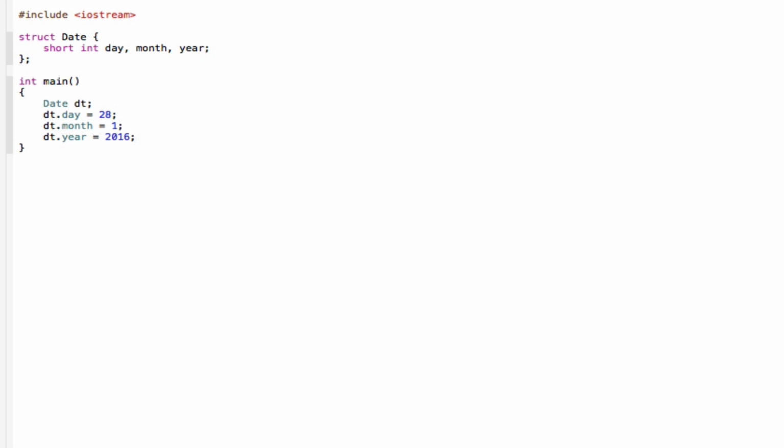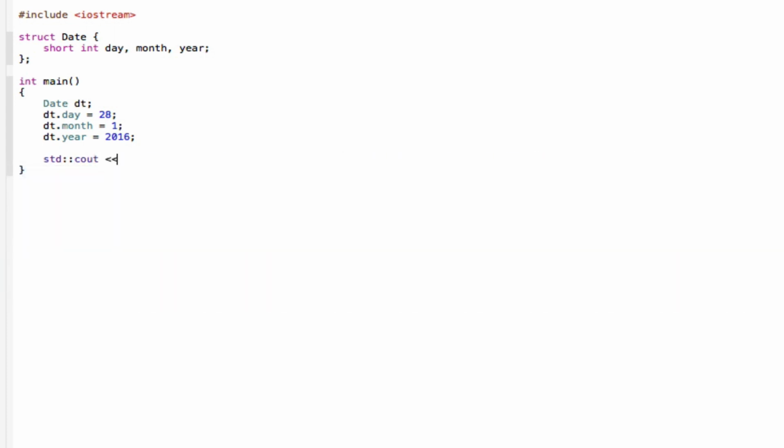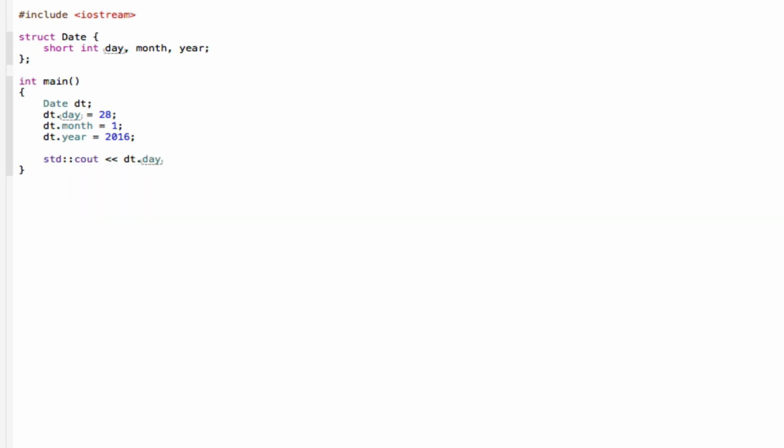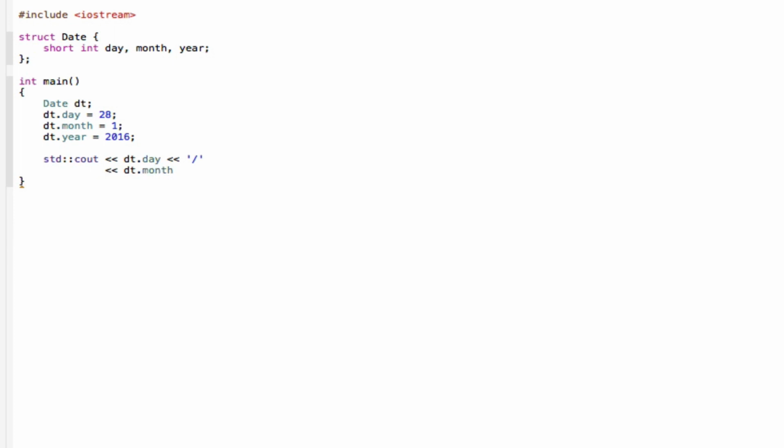and then we can just start printing all this out. So std::cout dt.day, dt.month.